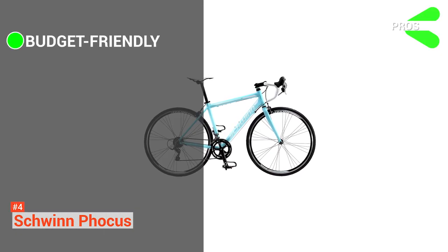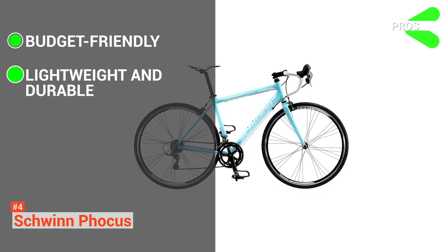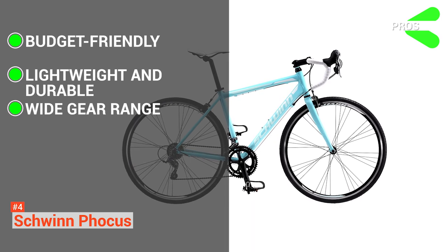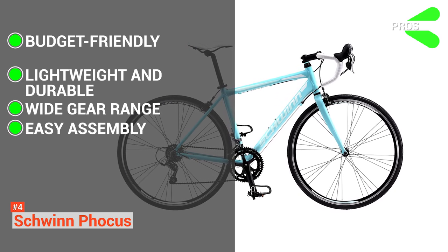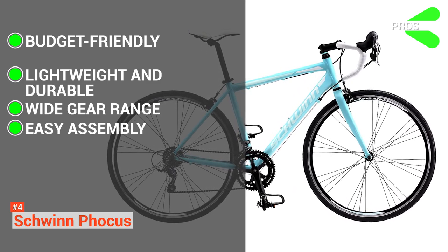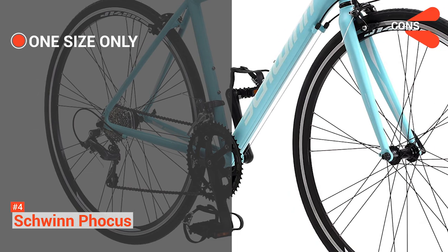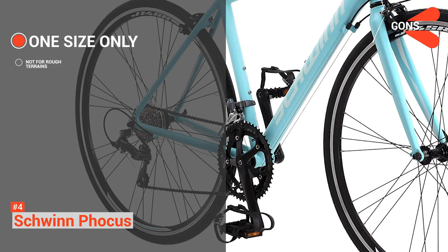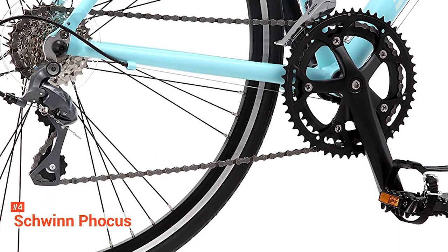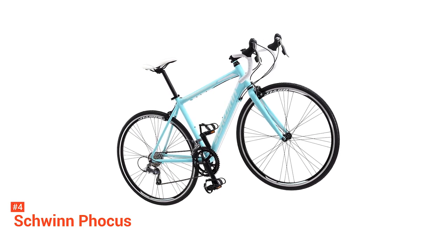Its pros are: it is affordable. Despite the low cost, it is quick, light, and easy to use. Because it is lightweight and durable, it is guaranteed to provide you a smooth ride. It has a wide gear range to choose from, and it is simple to assemble. You don't have to be a pro to set it up. With the help of a few tools, you should be good to go. However, it only comes in one size at 56 centimeters. You can move the seat post up and down, but the frame may be big for some. And the bike is not ideal for rough terrains. But for all your casual biking needs, the Schwinn Focus is an excellent choice. You do not have to spend much to fulfill your cycling dreams with this bike's top-notch quality and performance.